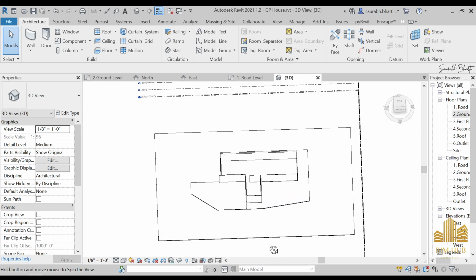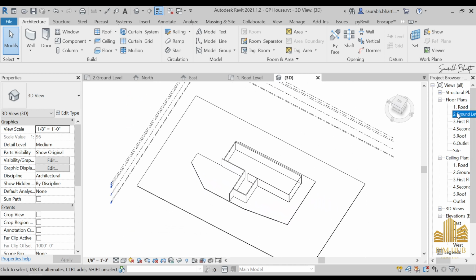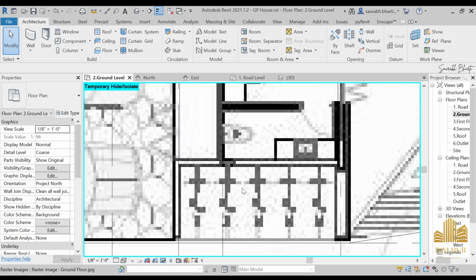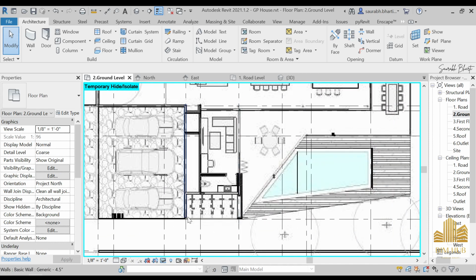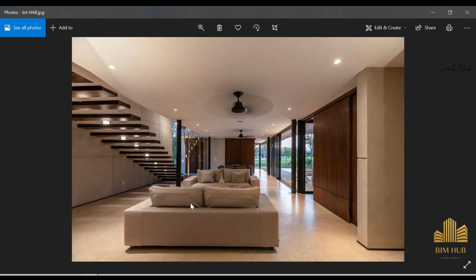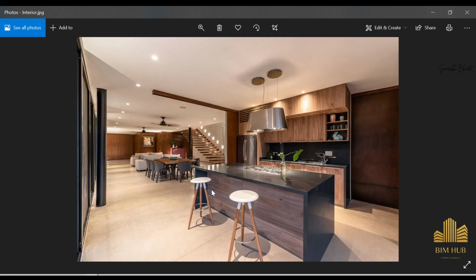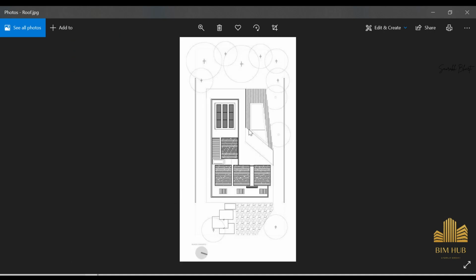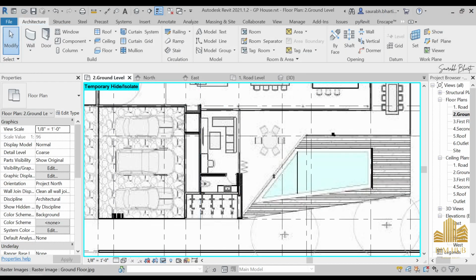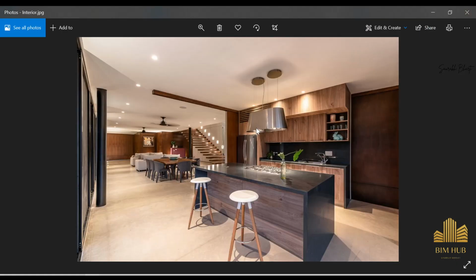And after this, go to ground level once again and check your wall. In this portion I cannot figure out what it is, but from here I can find something angular. From this place, there's something angular, as you can see. This wall is angular, and from a different portion also.